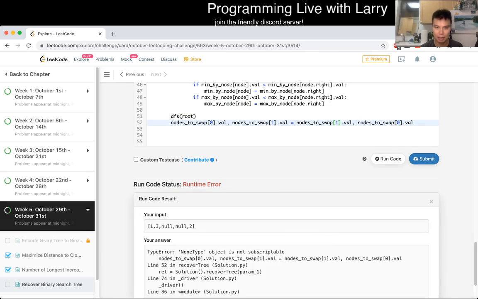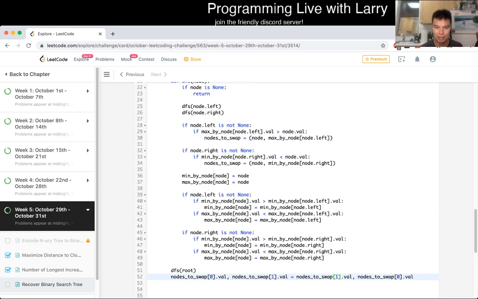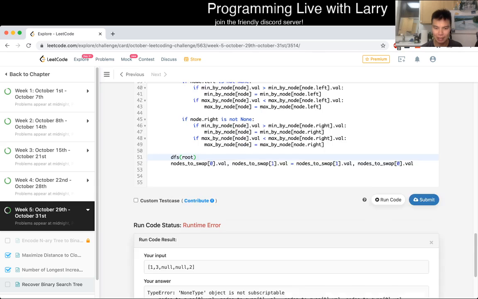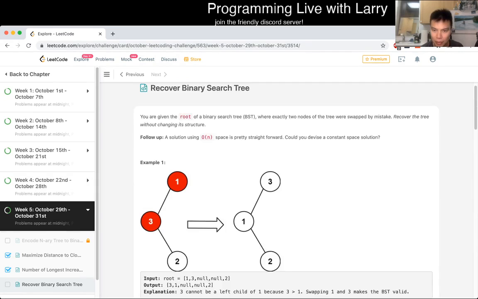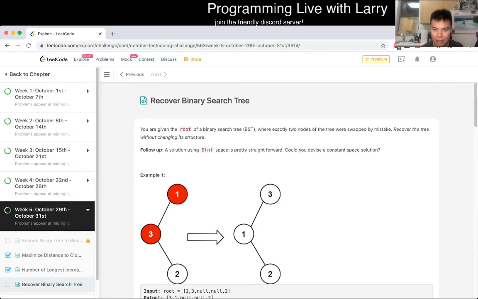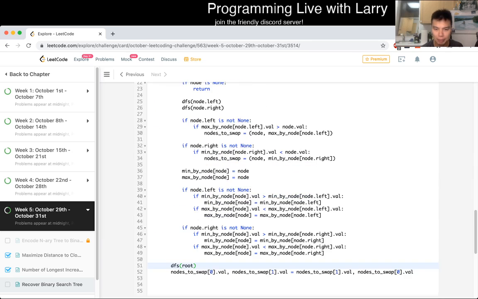None type. Oh yeah, well, this should definitely happen at least once. So we'll see what happens. We'll add some debugging, but I would not check for none because that means that there's no answer, unless there is possibly exactly 2 nodes. Okay, so yeah.